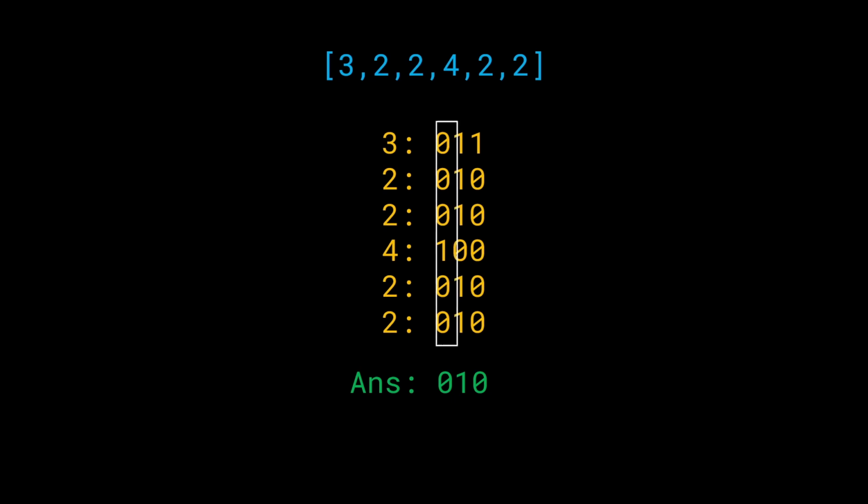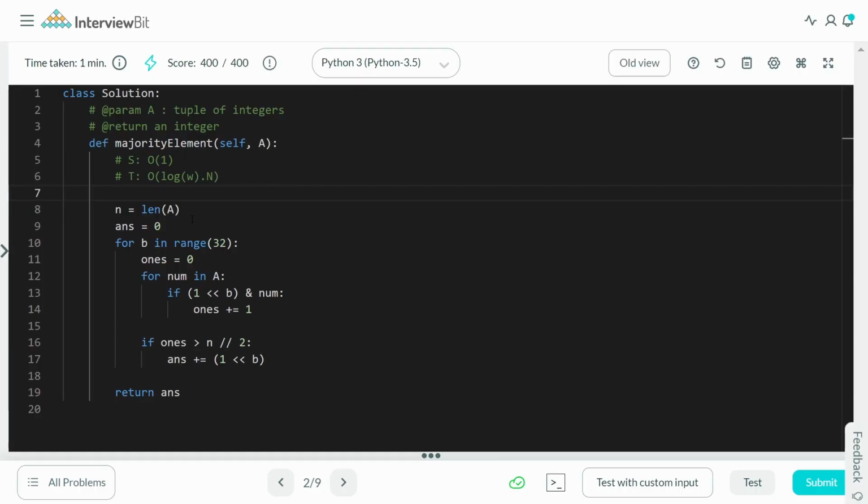And look at what we did. We just iterated over all of these columns once, and say if the number is represented in 30 bits, we'll just go over this 30 times. So it's like 30 times n, which is the time complexity right now. All right, this will make a bit more sense once we look at the code, but mostly this is the logic. We're going to iterate over these columns one by one. And then for every single column, we're going to iterate over the numbers and find whether the bit is 1 or 0. We'll count the number of 1's, we'll count the number of zeros, and we'll be able to guess whether the answer will have 1 or 0 in this place. All right, let's go ahead and look at the code.